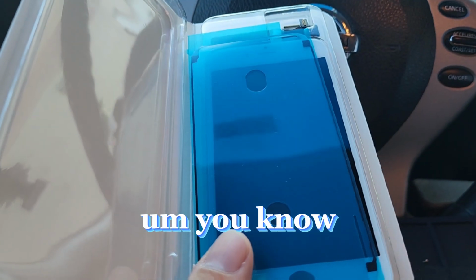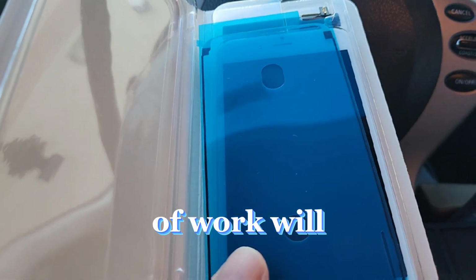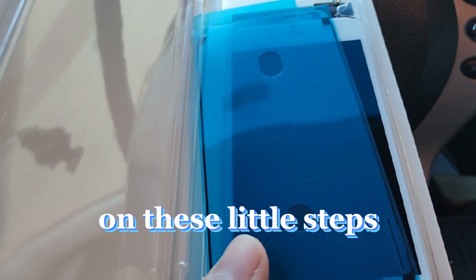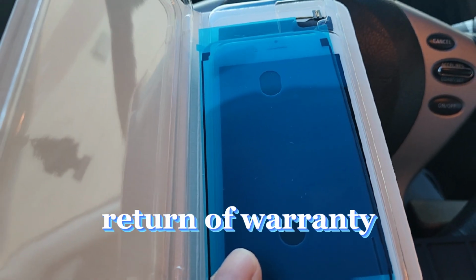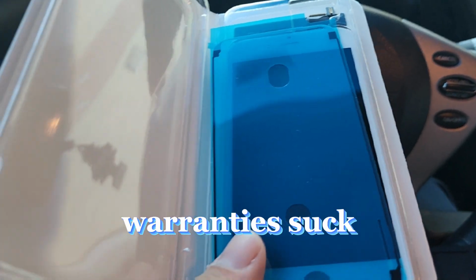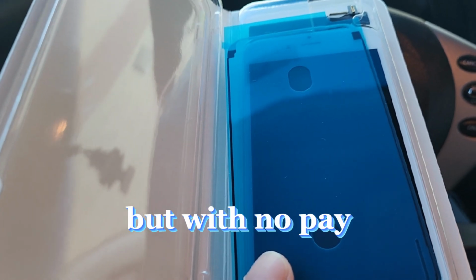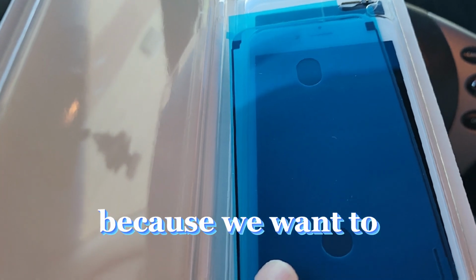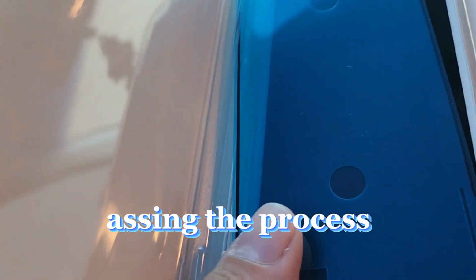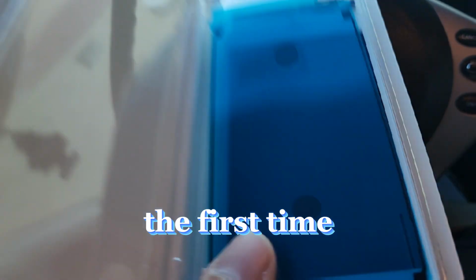I know that you're trying to get as many repairs done as possible so you can make more money, but quality of work will speak for itself over time, and that I can guarantee you. Don't skip out on these little steps, and then you'll see that the rate of return of warranties is going to be way less. Dealing with warranties sucks. Why? Because you're pretty much doing the work twice, but with no pay. The reason we do this is because we want to guarantee good work for our customers. And if we're half-assing the process, then we're going to be doing double the work. So do it right the first time.